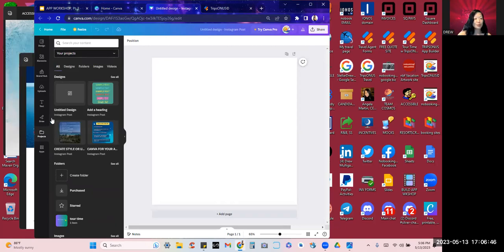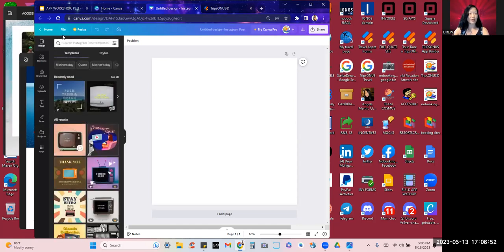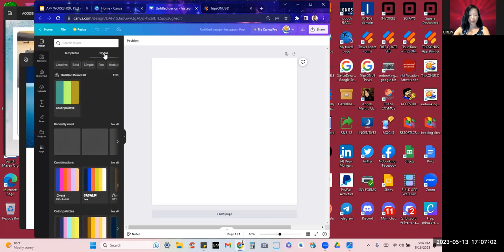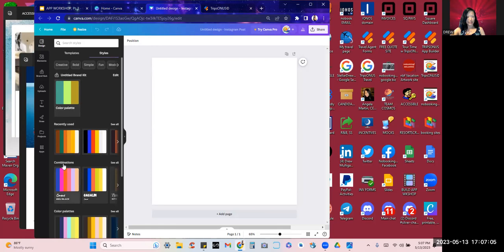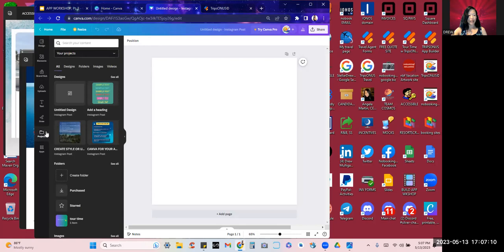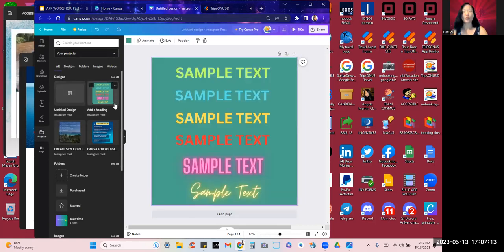All right, we started a new one. Let's start in this left corner, Design. There are templates, which we'll go through, and we'll go through these styles real quick. Do you see how it gives you all these colors? And you can change the colors. I'm going to pull up a new one so you don't have to suffer my terrible typing. I just started a new one and chose green as the background.